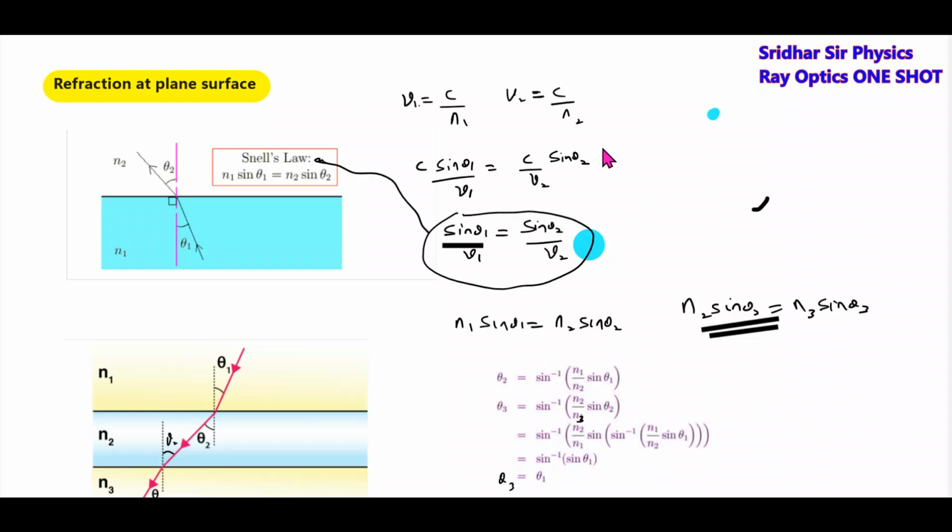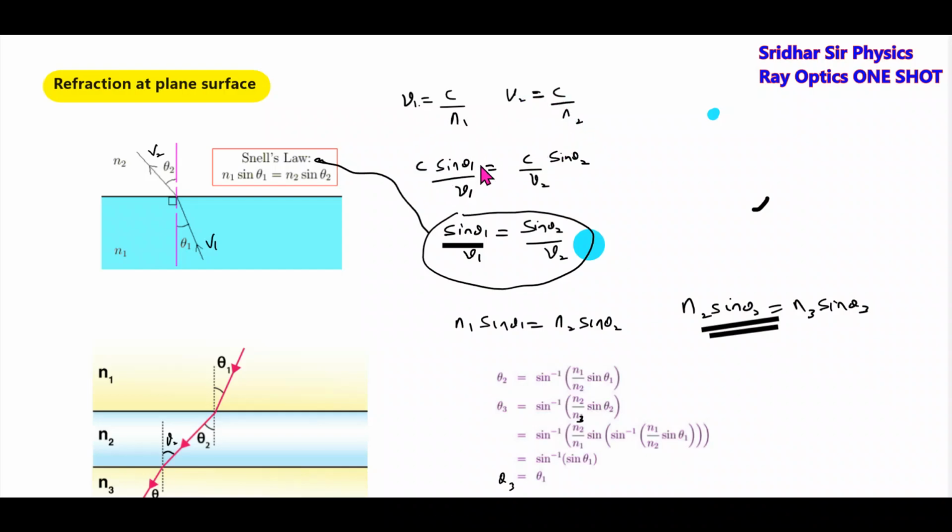Good morning, kids. The next topic will be refraction at the plane surface. Here, first we'll start with Snell's law. When a ray of light moves from one medium to another medium, the ray of light will bend. So here is how the speed of light and the refractive index of the medium are related. In the first medium the speed of light will be v1. In the second medium, the speed of light will be v2. Then the speed of light in any medium equals c divided by the refractive index of the medium. Similarly, the speed of light in the second medium, v2, equals c by n2.